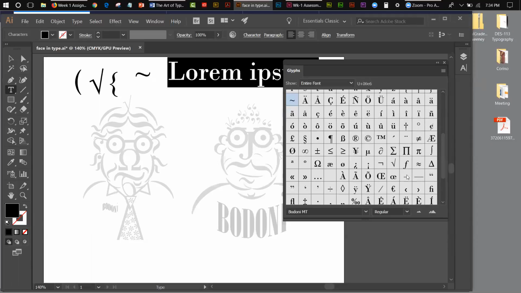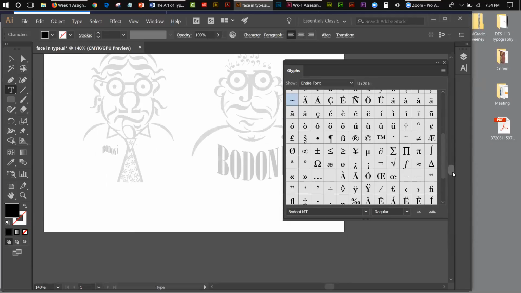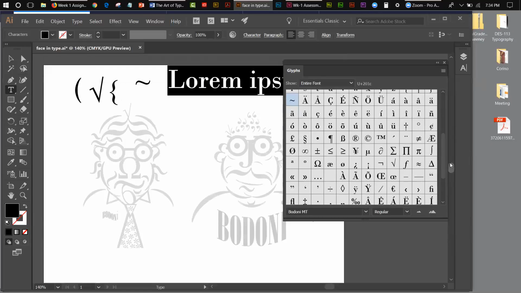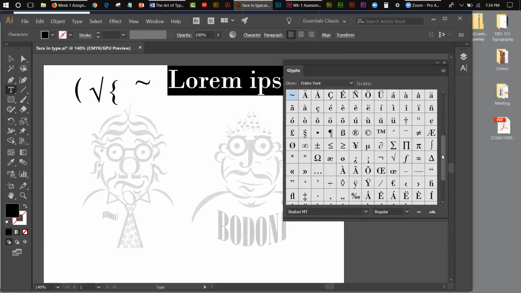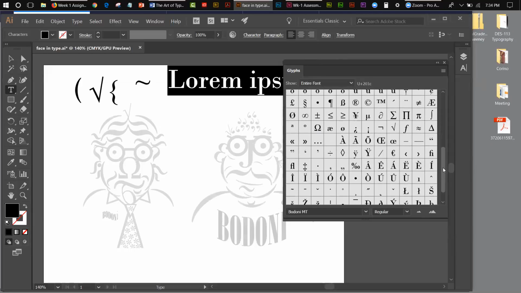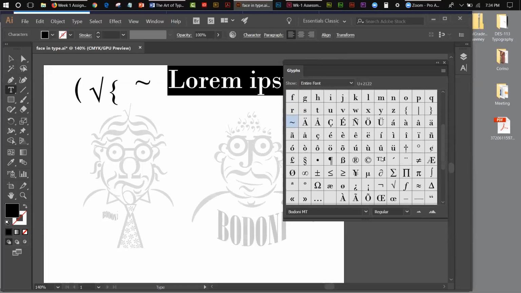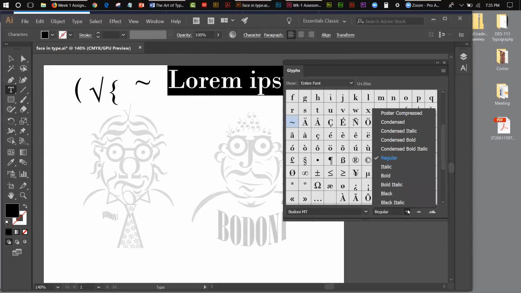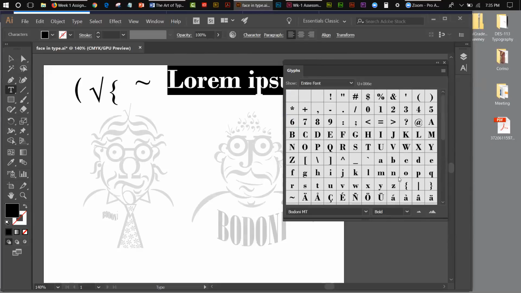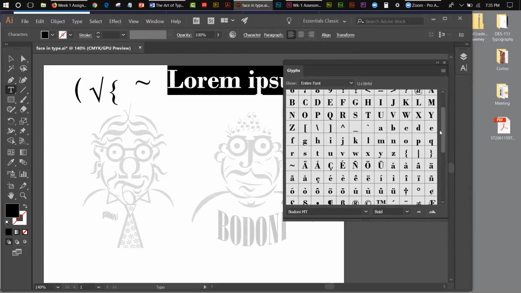There's my nose right there. Let's see if I can find my, whoops, I'm grabbing the wrong thing here. Let's see if I can find my glasses. Where are the glasses? I think I have to go up. Oh, wait a minute. I have to go to bold. That's what it is. The thing I'm looking for is in bold. Yeah, here we go. Okay, let me go and find that.